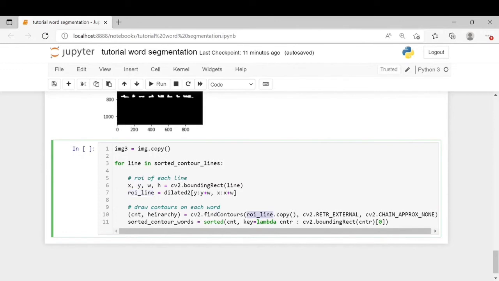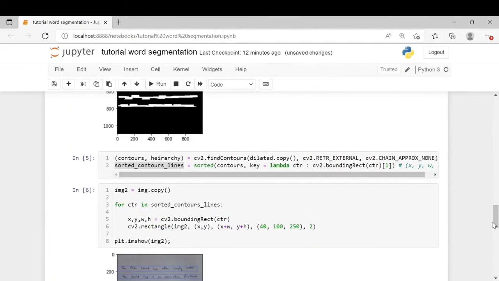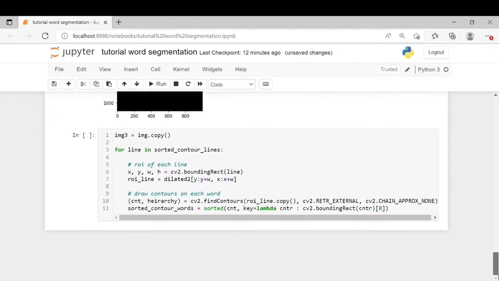So we have written here our ROI line. Then again we'll sort the contours that have been found on a particular line, but this time we'll sort from left to right, hence we have written 0. Earlier we had considered 1 because we were sorting vertically. Now we are sorting horizontally, hence we have considered 0.